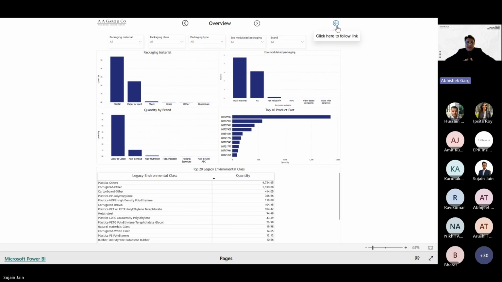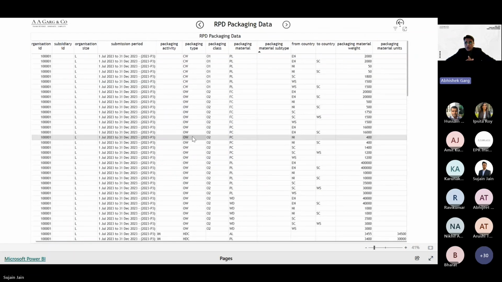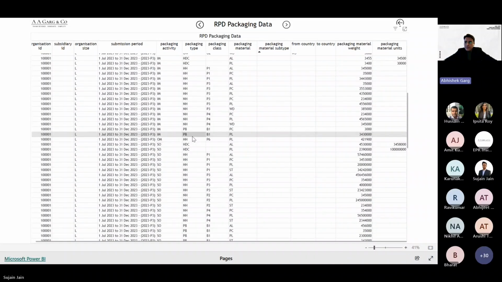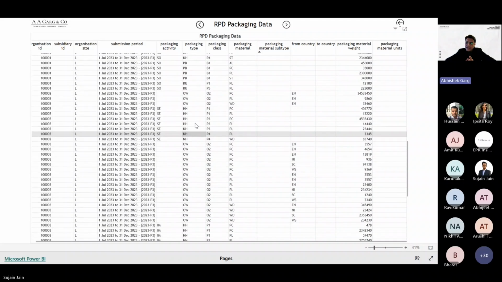And you can see we have further gone ahead and made auto generation of the EPR reporting format from the tool itself. So once you input the relevant data into templates, this tool will auto generate the EPR format, which you can easily validate and upload within the timelines on the government EPR portal.